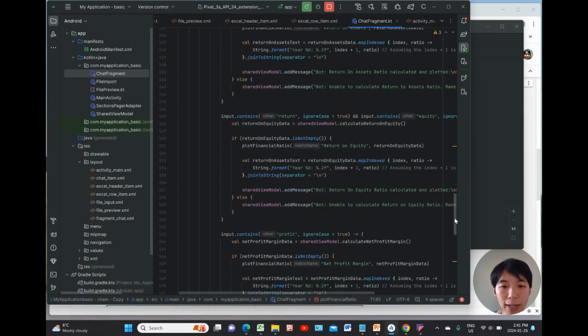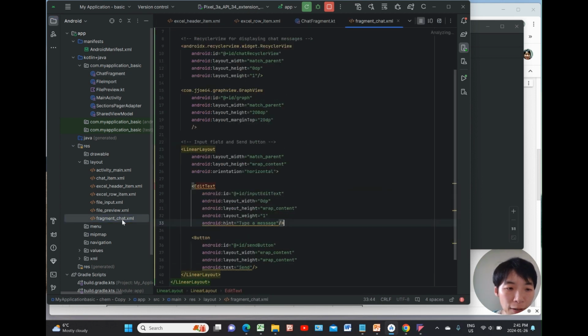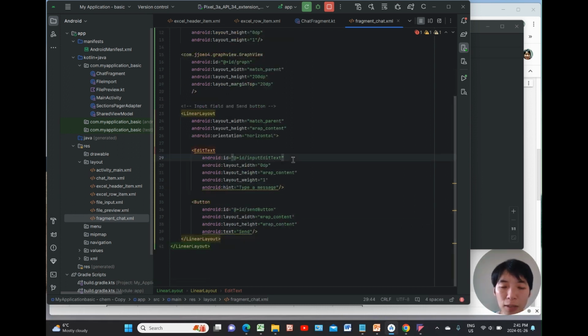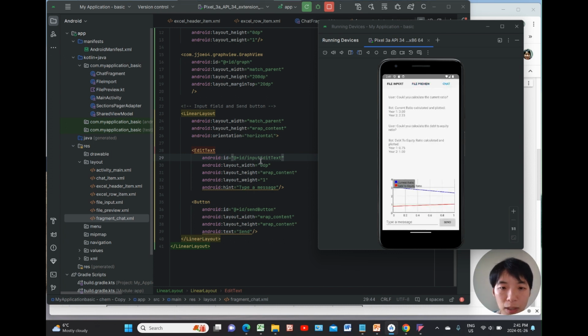And those are laid out here. And to support this tab, we have two XML files. So first of all, we have the fragment chat XML file, and that includes the text input field that we have here.